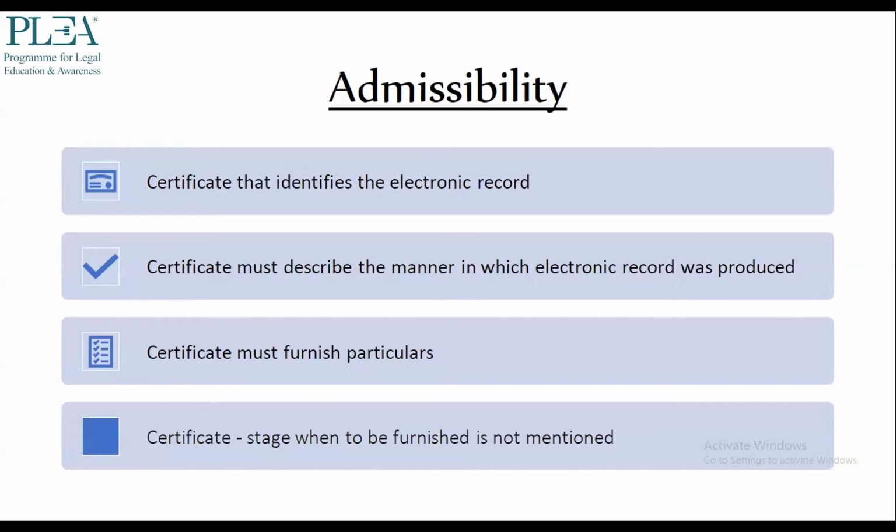What will happen going ahead in the trial is that the court summons the bank officials, say for example the branch manager. He will come with the statements duly signed, stamped, and certified by the authorities, and he will produce them in the court saying, this is this, you may go through it, and yes, I am validating that such and such transfer of money has happened. So the stage at which it is to be furnished is not really mentioned.